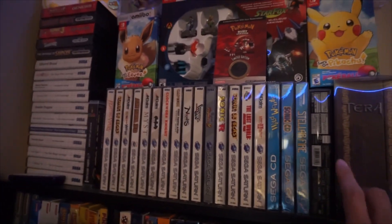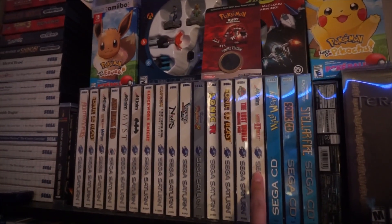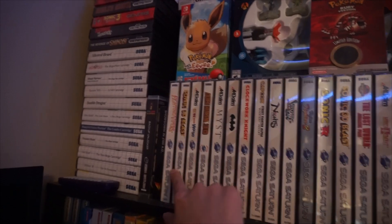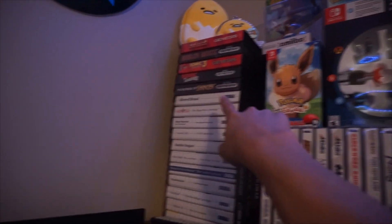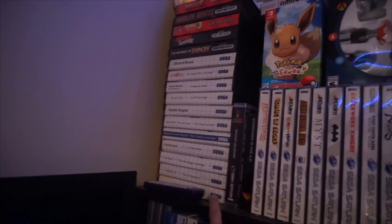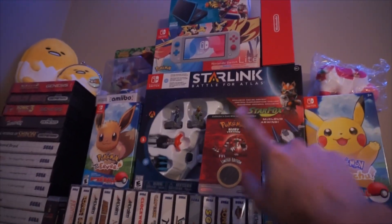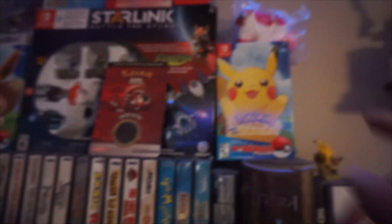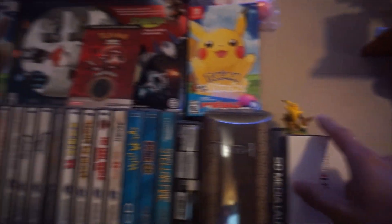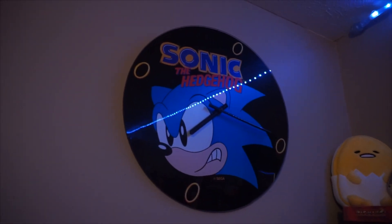There's the Sega CD games, which is not very many — I wish I had more. Sega Saturn games — I got all these from a lot on Craigslist like seven years ago. Some Genesis games and cute Gudetama plushes, and my Master System games that are complete in box, which is nice. Just a bunch of empty boxes for consoles, the Ruby pre-order bonus, the cute cow from Harvest Moon, a TCG Pokémon thing, and this really cool Sonic clock that I got like a long long time ago.